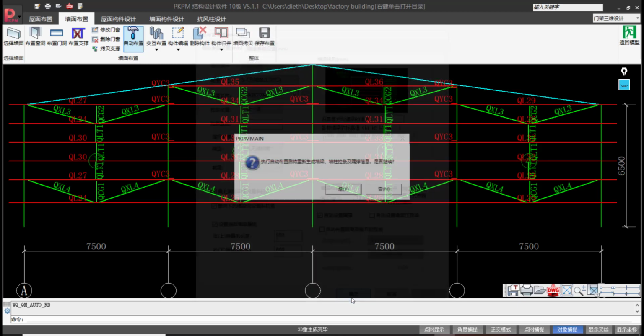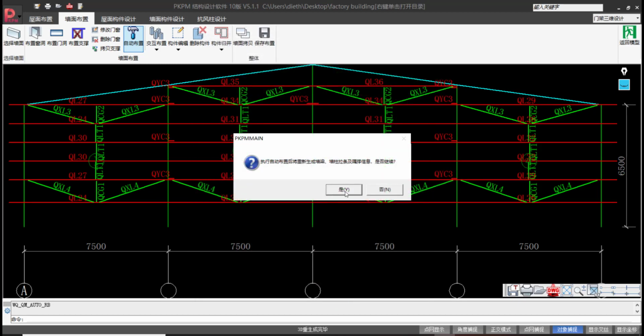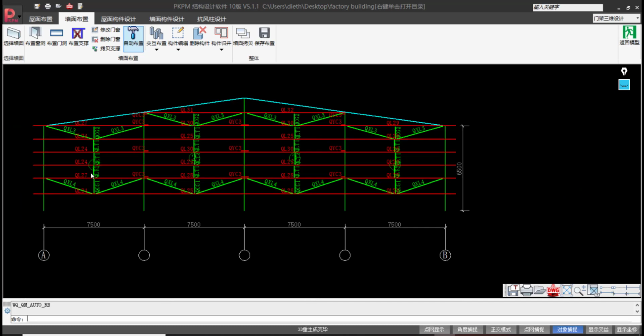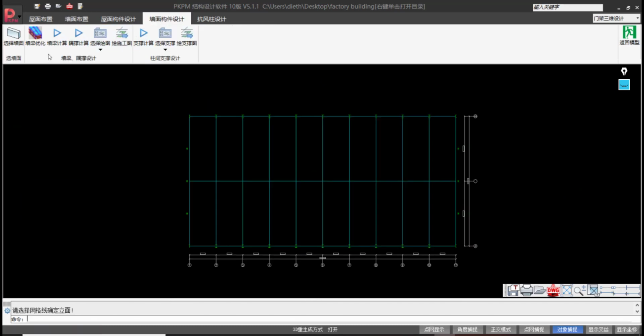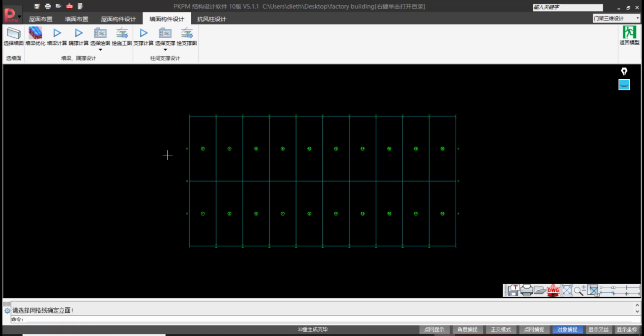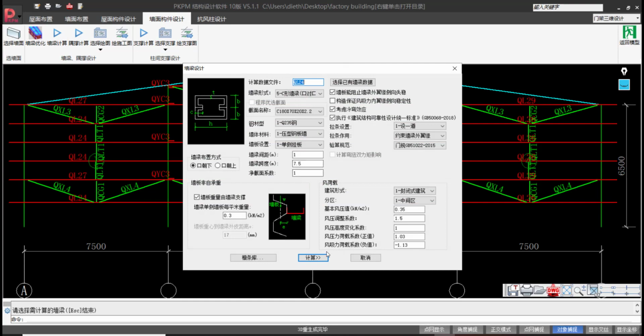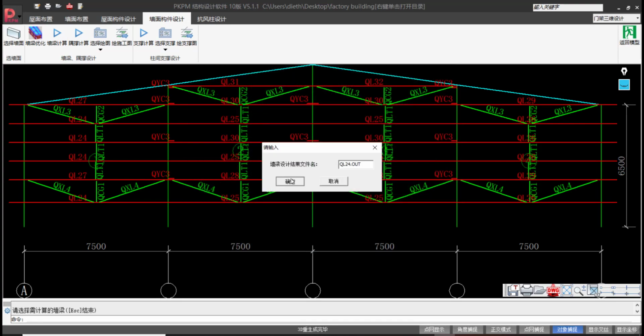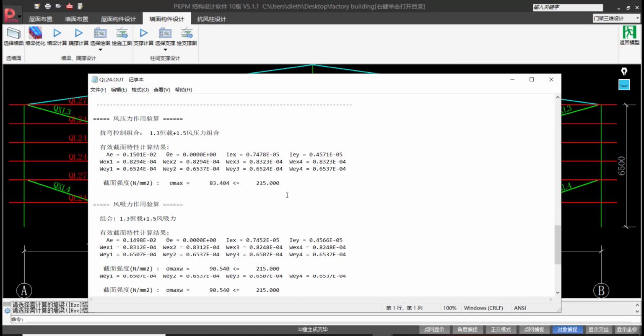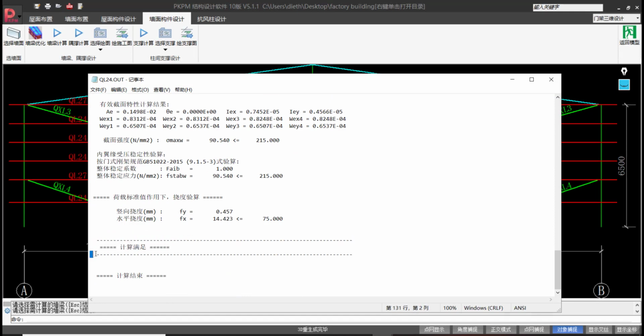Then we select OK. Then they ask us whether they want to replace. We confirm, and then it does the work for us. Then we go back to the Changmian Shaji. Then we choose the wall that we want to analyze. Then we choose this one here, Lin Tiao, this one. Then we come and pick one of them, and then we do the calculation. Let's see the result. Yeah, for this time it now satisfies the condition.